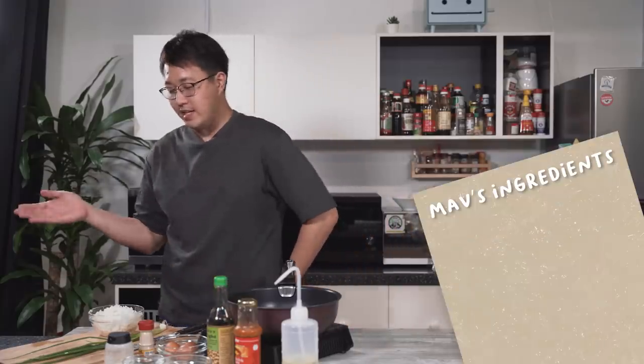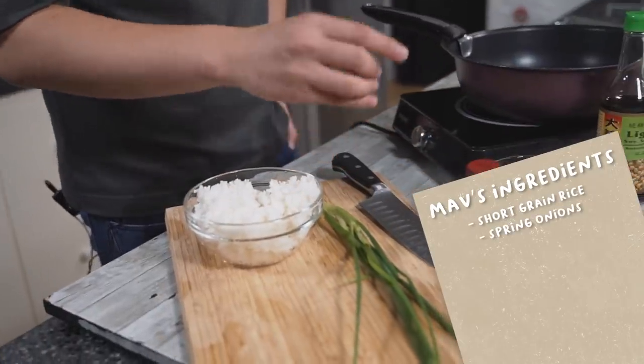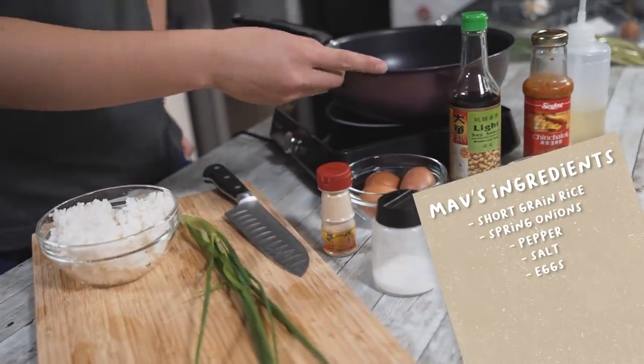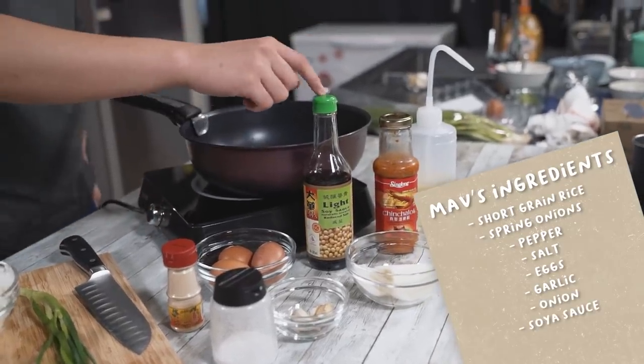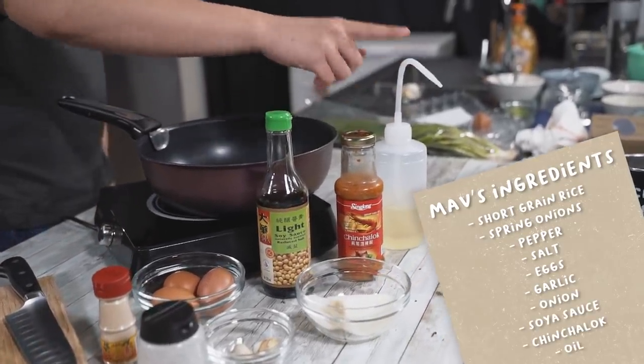So what I'm using is short grain rice, spring onions, pepper, salt, eggs, garlic, leftover onions from I don't know where, soy sauce, chinchalok, and oil.